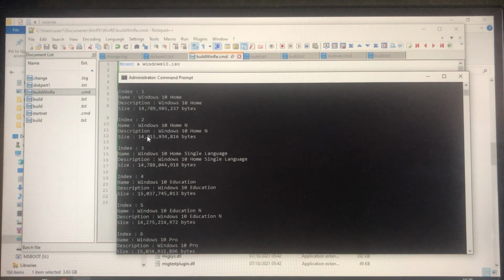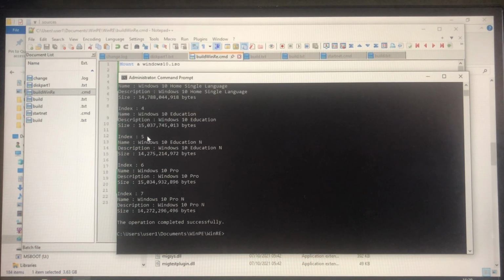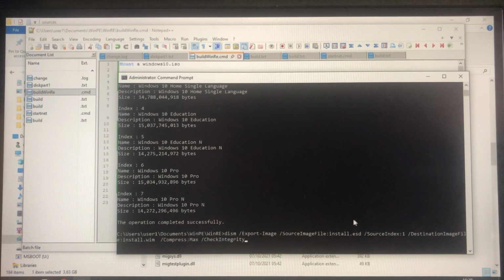So we're going to get that one, and we're going to do this by converting the file to a WIM file, the ESD to WIM. With this, export image, install.esd, index number 1, which is Home, DestinationImageFile is install.wim, and we're going to compress it and check the integrity.